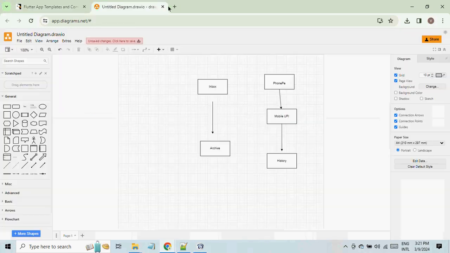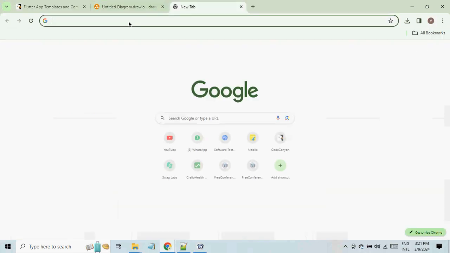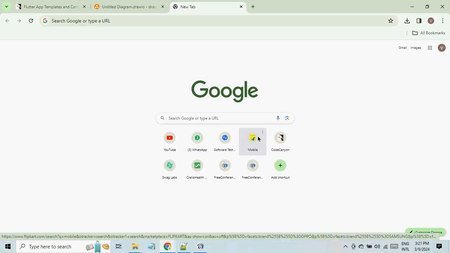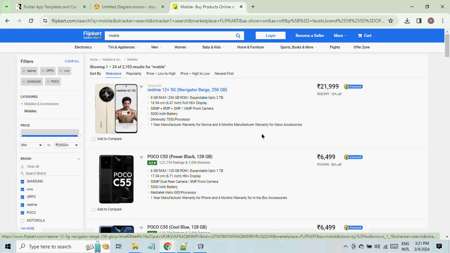See, for example, I can go here, right? These are the links actually, right? This is a YouTube link, this is a WhatsApp link, this is a Flipkart link, and this is one website link. Now, when I click this one and it navigates to that particular place, this is the navigation. Now, the second one will be redirection.